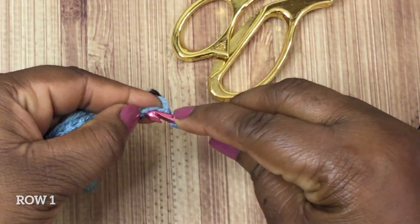Here we are at our last three stitches. I just completed my chain. I'm going to put a stitch marker right here just so you can see what we're going to do in the next row — you don't have to do this. You're going to skip a stitch and then do a single crochet, and just like at the beginning we're going to do another single crochet. So row one has two single crochets at the beginning and two single crochets at the end. Make a chain of four, then turn your work.